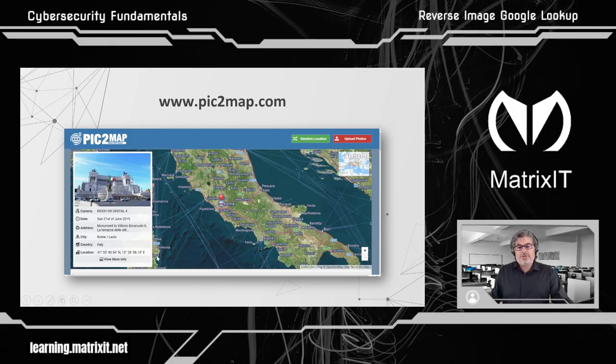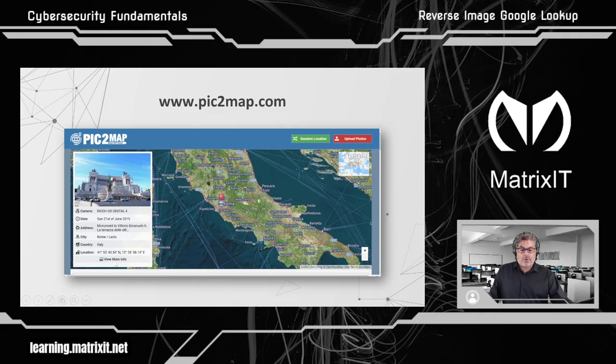What it'll do is pull the GPS settings and then work backwards to find a place. This monument, the Vittorio, is not going to be in your picture. The GPS will go to here and then it knows, okay, well, this is obviously that. It's pretty interesting what you can come up with.